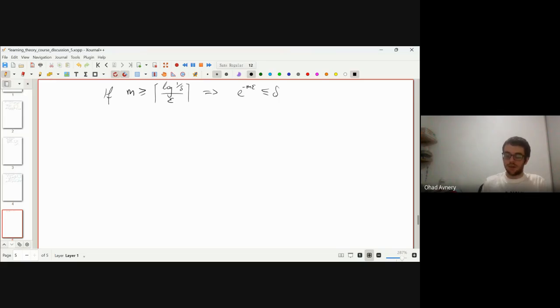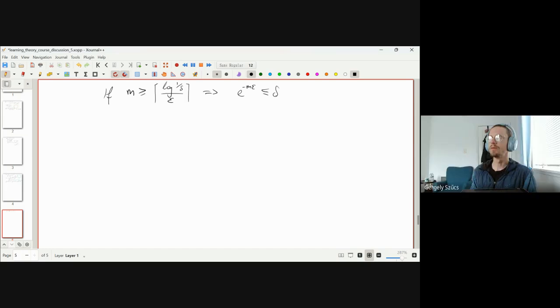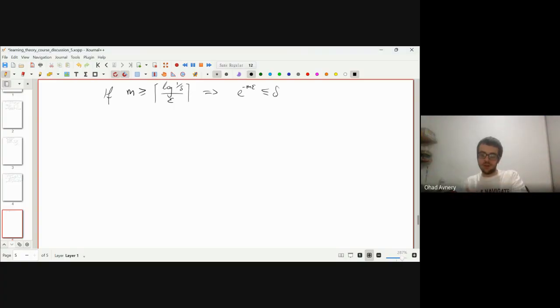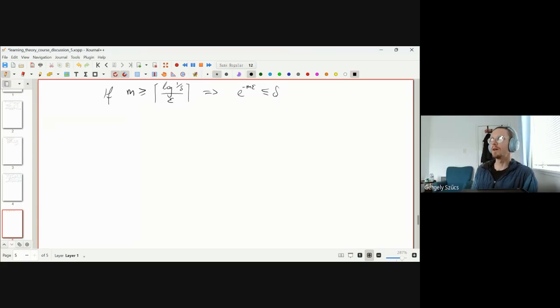I think that another possible way to handle the non-continuous case is that first of all, we prove this inequality for all continuous distributions D, and then given a non-continuous distribution, we construct a series of continuous distributions Dn that converge to it, and then the error of D is the limit of the errors of Dn, which is also bounded. But I'm not sure if this works. Yeah, or something along those lines would also work.